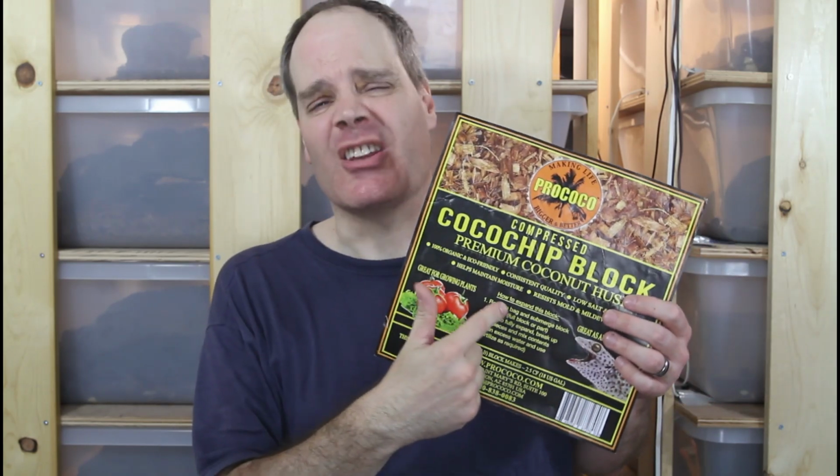Okay, now the important part. How do you prepare this stuff for use in your snake's enclosure? I found that simply following the instructions can lead to an unsatisfactory result, with the material being far too wet and humid. Basically they tell you, and I've seen other reptile keepers do this, to remove the block from the plastic and then just dunk it in water and let it soak up. But if you do this, it's going to be way too wet and it can end up molding.